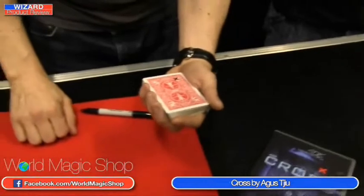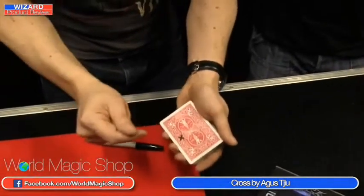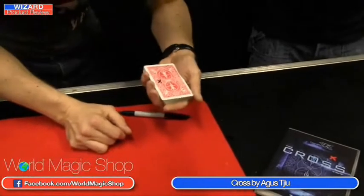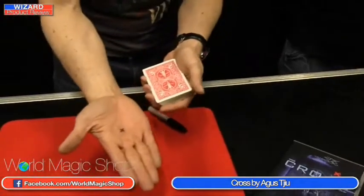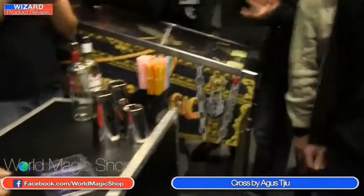That's now a marked card. Can you see that? Yeah. Now, if you watch the cross on the card. If I click, see, it actually jumps. Ooh. Can I hear an ooh from the crowd? Now I'm just going to blow. Whoa. Whoa. And the last bit, if you watch the cross, whoa. Jumps off. And if you check, look, that's permanent.